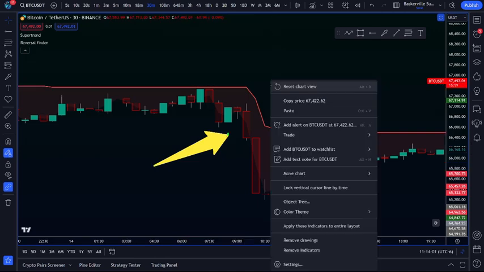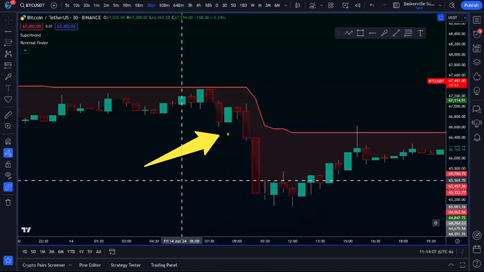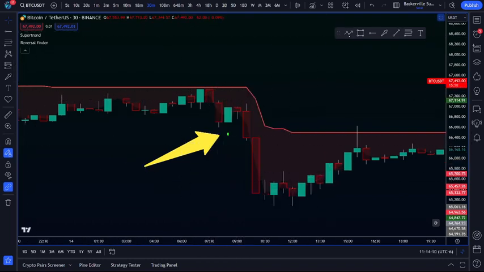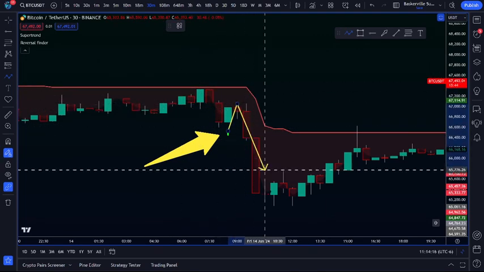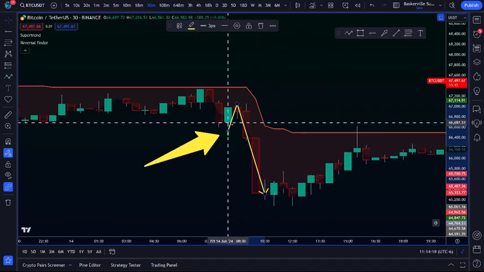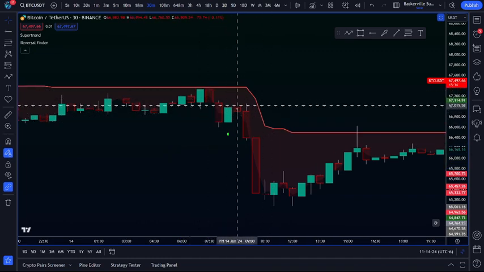Okay, let's do it. Let's actually take a trade here. You'll have this bullish reversal finder, right? Price is supposed to go up, and you'll notice that it actually turns and heads down. That's what I'm counting on because we are in a bearish super trend. So price heads down, and I'm going to go short. That's the trade. How do I know price is going to go down? Well, the basic way would be candle theory, to go to a lower time frame and find a bearish candle setup.